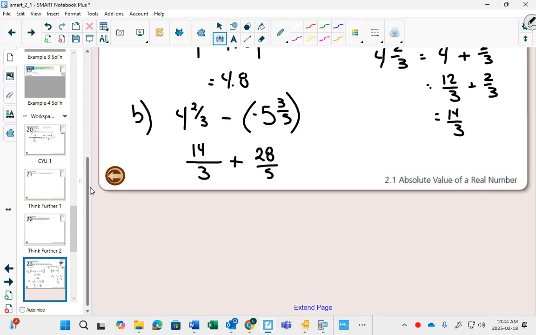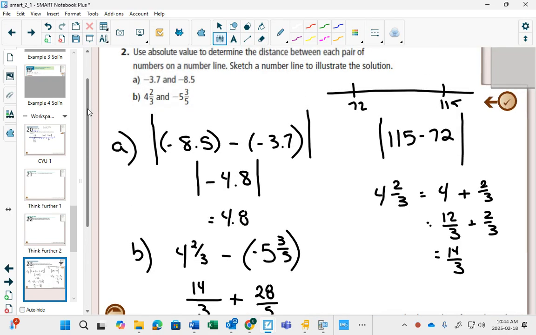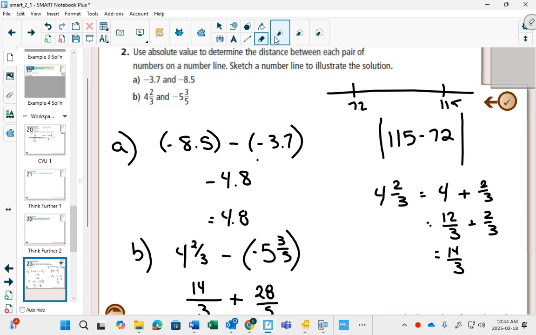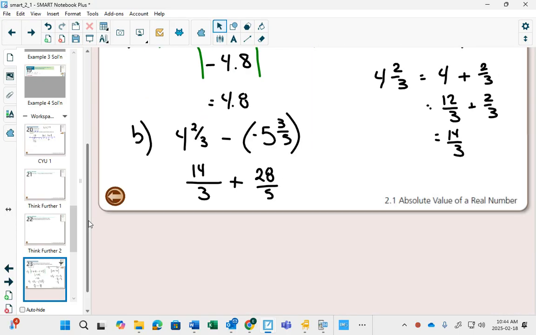So, like this first one, and I started this way. And I'm like, oh crap, my answer is negative. Should I erase everything and switch the order so it's positive? No, I just go back and say, I'm going to just add absolute value bars. And then I can make my answer positive in the end anyways, and it's perfectly fine. But in the second one, I don't even have to add the absolute value bars because it's already positive.